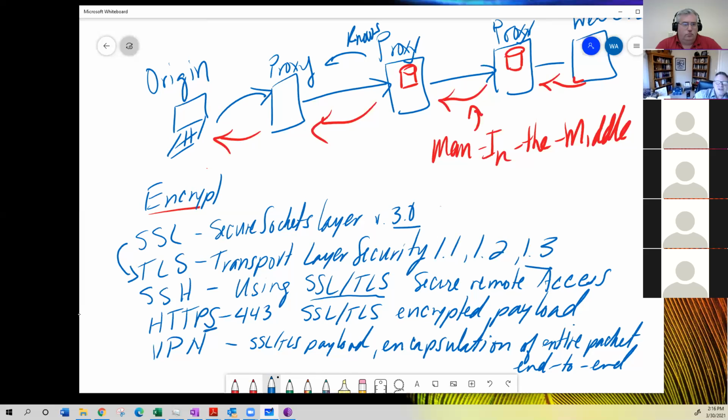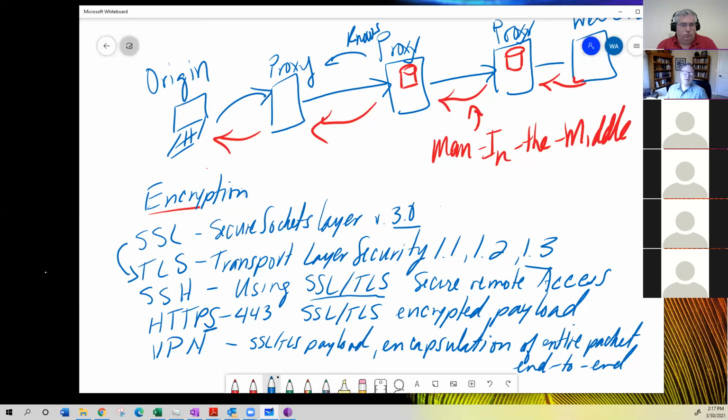Because security is physical security, it's digital security, it's encryption at rest and in transit. A lot of different things go into security, or holistic security, but all these come into play here.